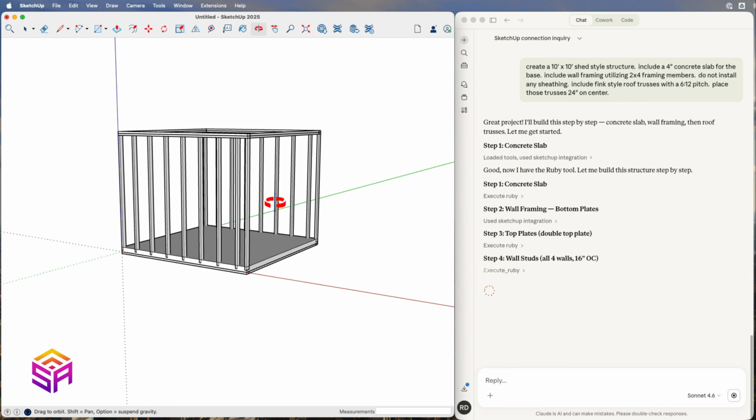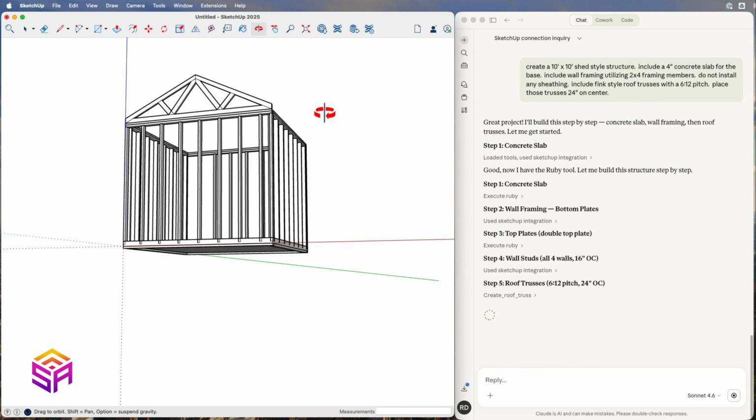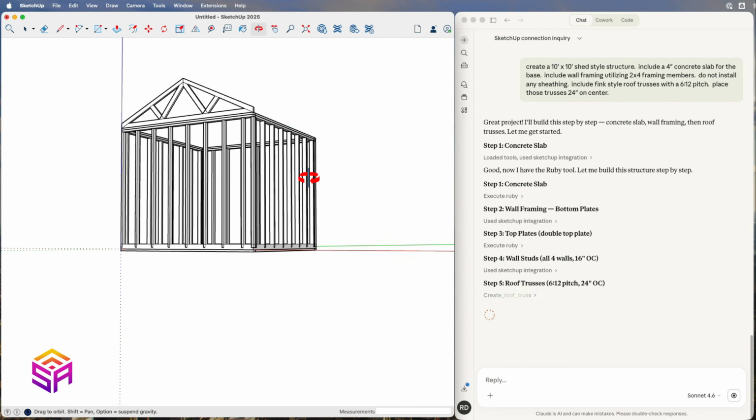What's interesting is I've run this same experiment many times, and it pretty much always has gotten this part right. The only issue we saw was like in the previous video, where occasionally it would place the entire wall framing structure, sometimes just the studs and the top plate, a little above the slab or the bottom plate. And so the reality is this isn't much different than that. It's a pretty similar mistake that it's making.